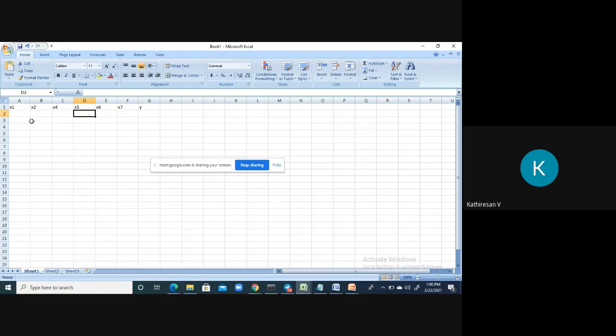If x1 and x2 are correlated, that is called multicollinearity. So you have to remove and eradicate that. There should be very minimum or no correlation among the x's. If there is a correlation between x1 and x2, there is no meaning, so we have to remove at least one. Correlation should be there between x and y. If the correlation is there between x's, what is the meaning in that? So you have to eradicate that.